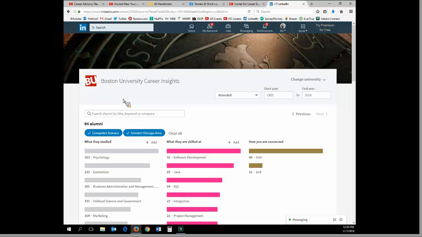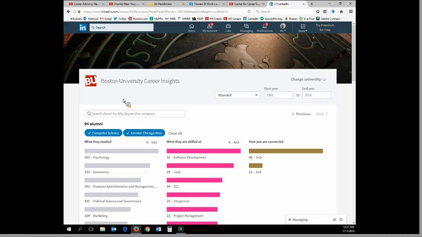If you're interested in moving to a new city, you can see what alumni are living and working in that city. Or maybe for those of you thinking about a career change, plug in roughly the time that you graduated and what you studied, and take a look at what those folks are doing with their degrees and how your experience might translate into what they're doing.